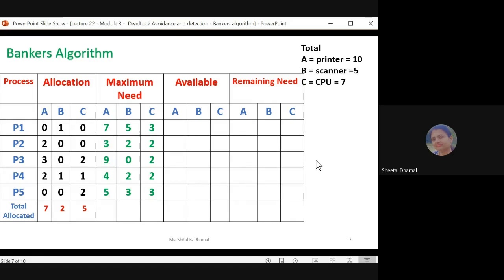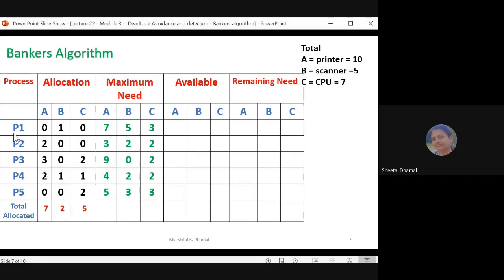Okay. Now after that, this is the maximum need of all the processes. These columns are representing the maximum need, and this is representing the allocated resources. Now here, from this maximum need and allocated resources, we can find out the number of remaining resources which are required by the process to complete its job. So here we will subtract the number of allocated resources from the maximum need of the process. Because now you can see that the number of printers required by the process P1 is equal to 7. But the operating system has assigned only 0 printers. That is, none of the printers is assigned to it.